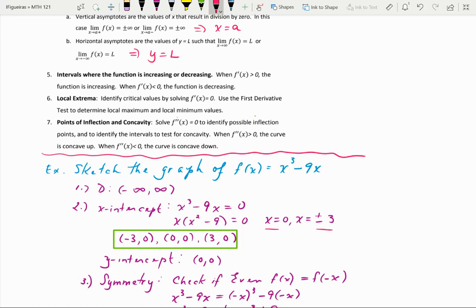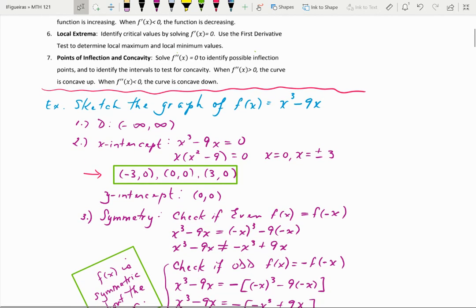Remember, those numbers represent your x-intercepts, which are here in the green box: (-3, 0), (0, 0), and (3, 0). So throughout this lesson, anything that I would want to remember in order to help me sketch the graph will be enclosed in this bright green box. Your y-intercept, that's when x is 0. Well, that's also (0, 0). That point is already identified above, so not necessary to remember that one. It's already in the above step.